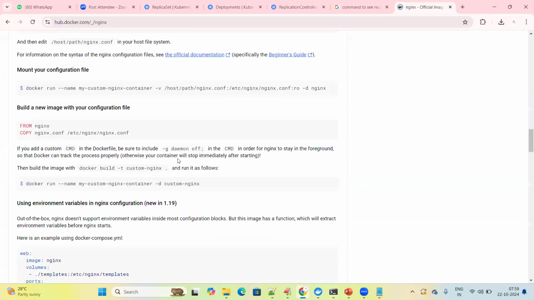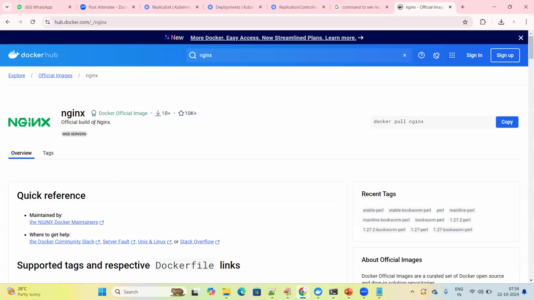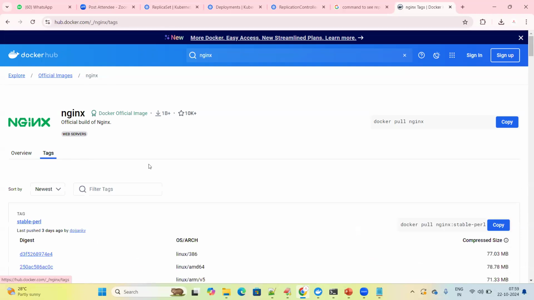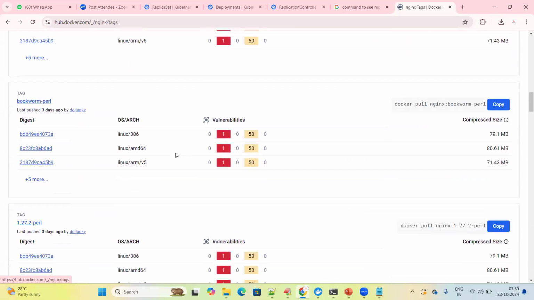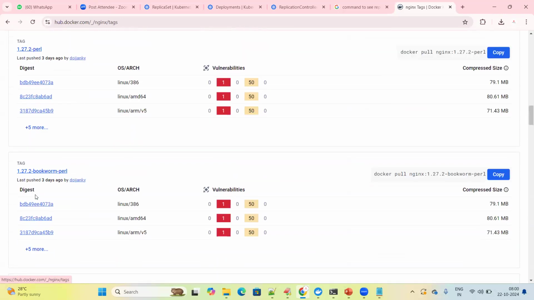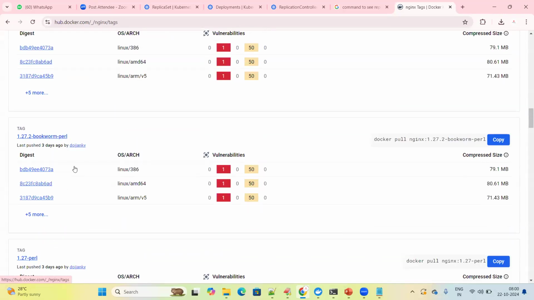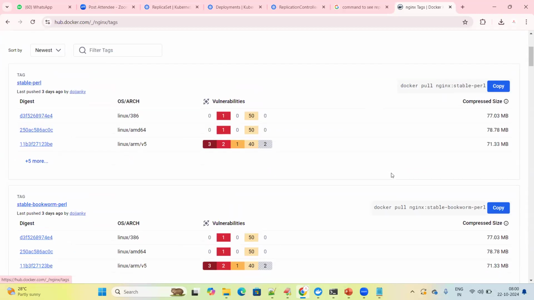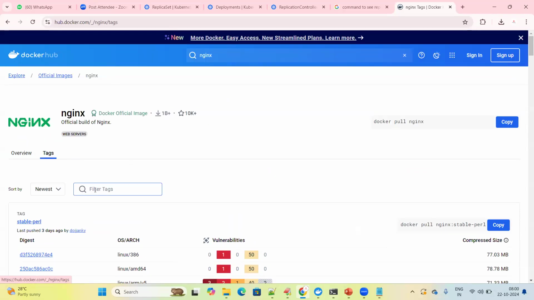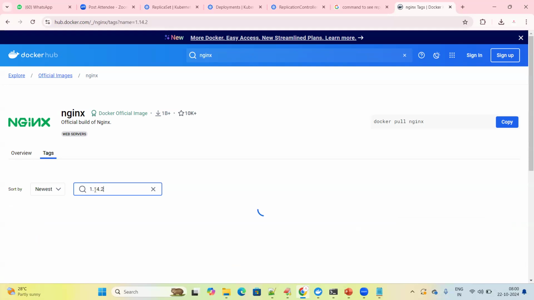Let me check the Nginx Docker image tags. We might have different versions.